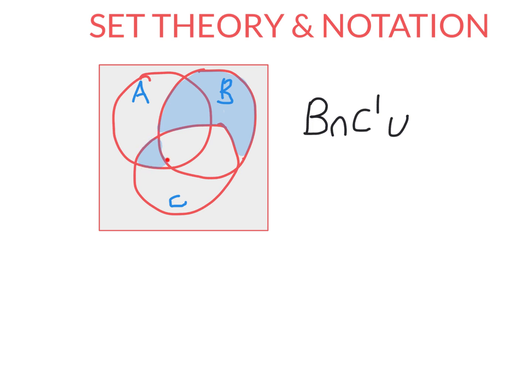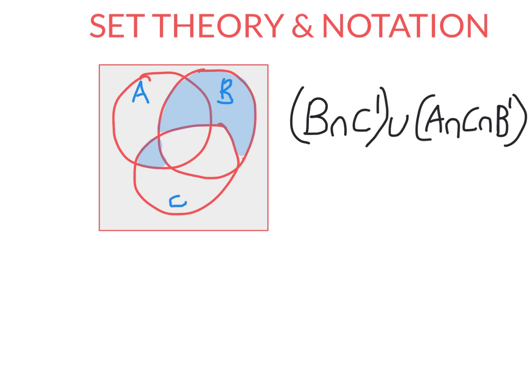So what is this region here? Well, let's look at where we are. This region is in A, it's in C, but it's not in B. So what we could do is write that as it's in A and C, but it's not in B. It satisfies all of those things simultaneously. That's why I use ands. So I don't actually need brackets around this because and takes precedence, but if you put brackets around it, it might make it easier for you to understand. It doesn't actually change it. So that is a region I have shaded in here.